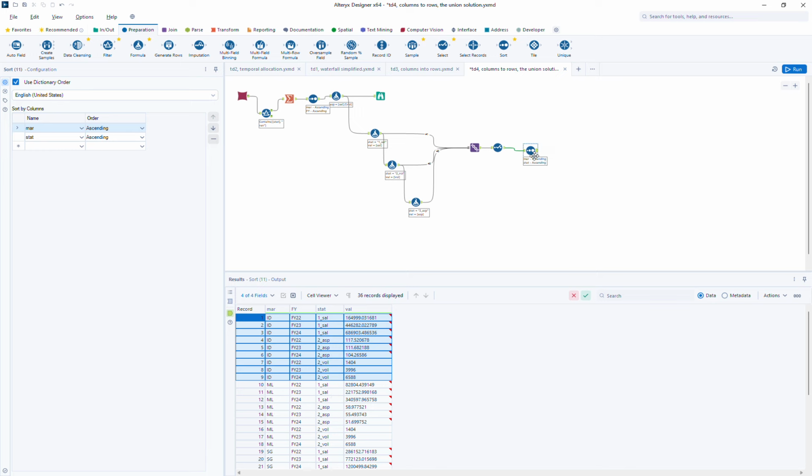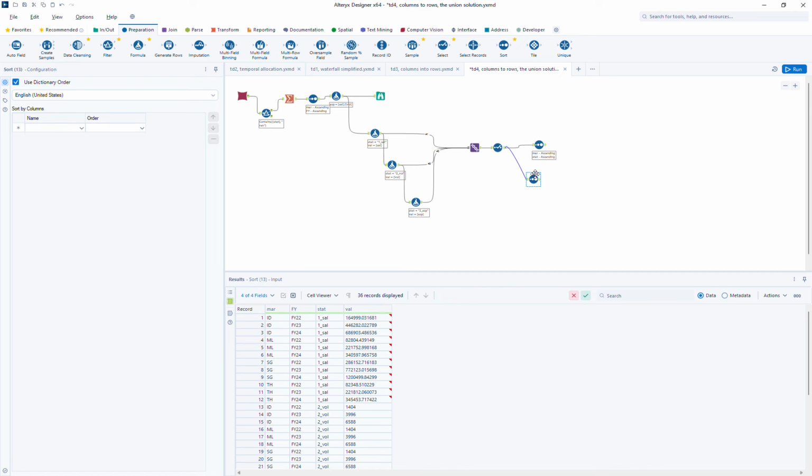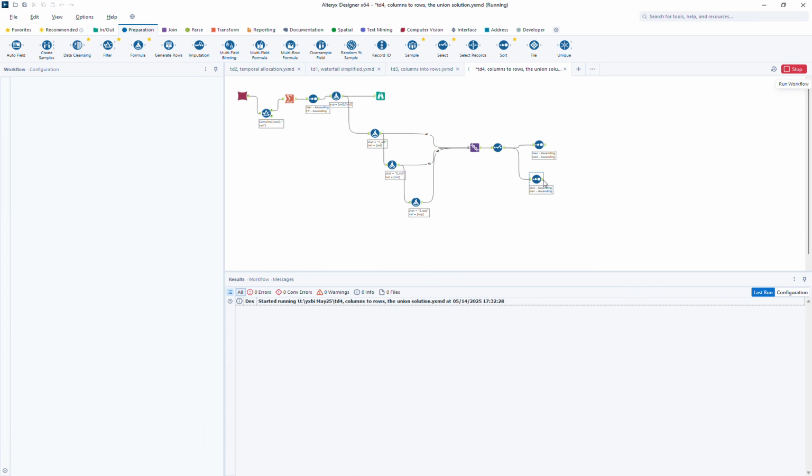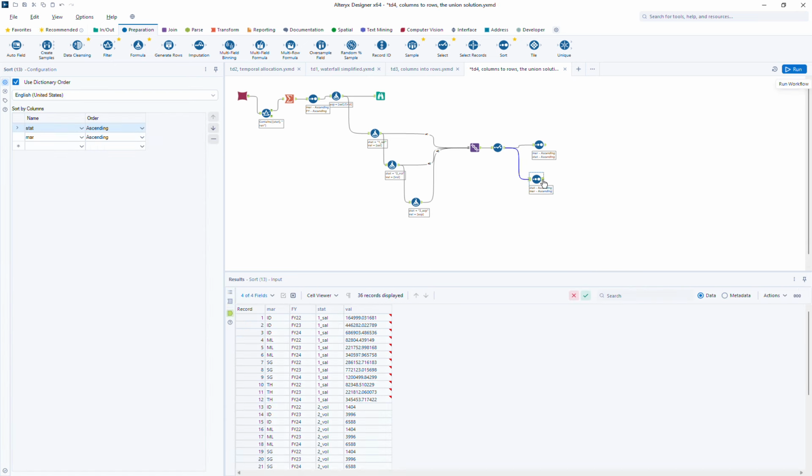Okay, so if I want to sort the other way around, which is to sort the block by statistic, and then break down the statistic by the market, I do the same thing. So in here, after running, you can see the market Indonesia, and then you can see the sale in 3 years.